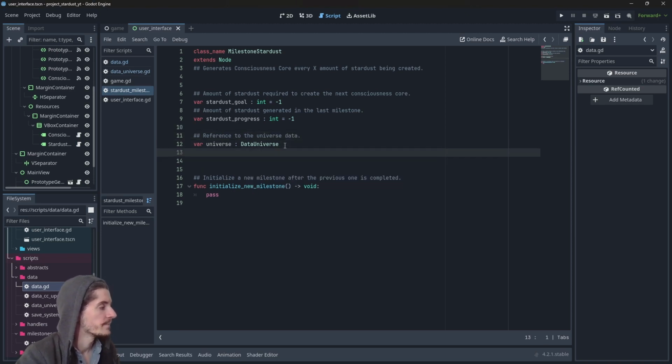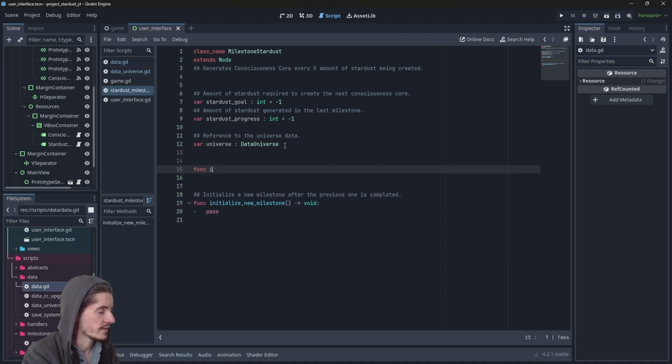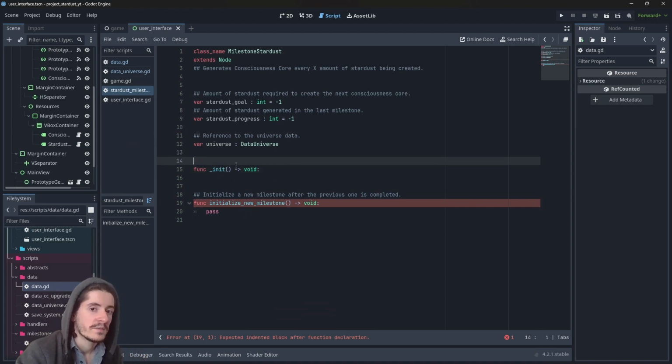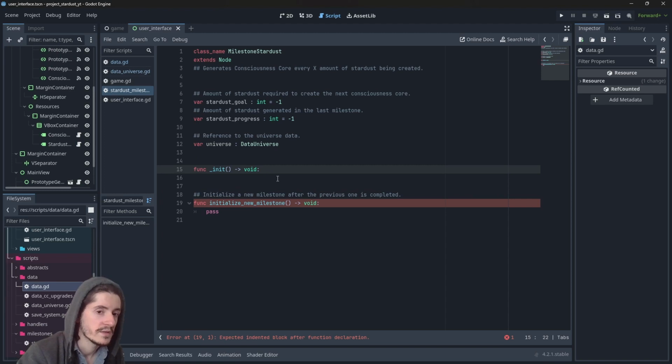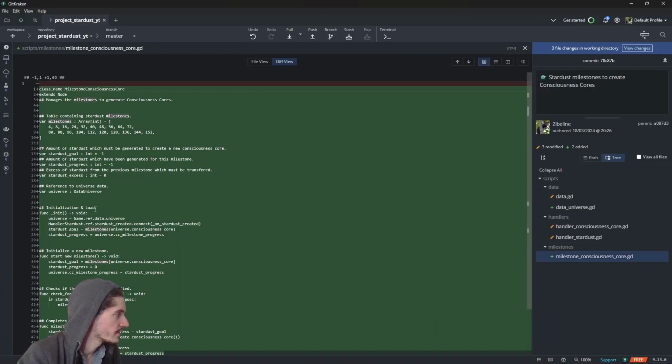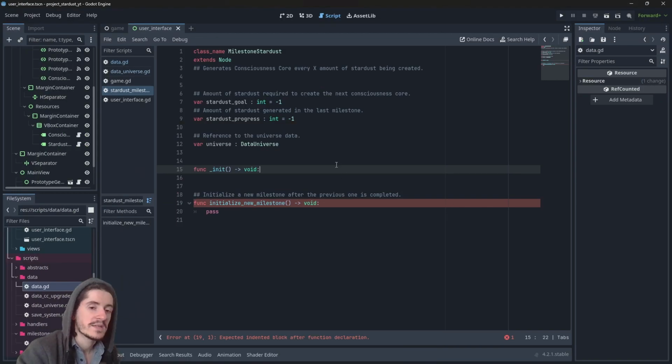Then in the init function, the reason why I'm using init here and not onReady is that the node here will exist, but it will never be added as a child.